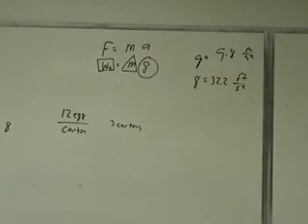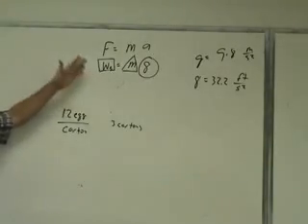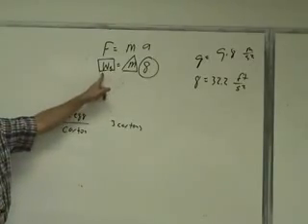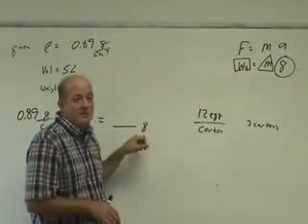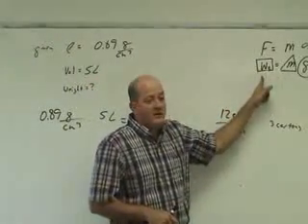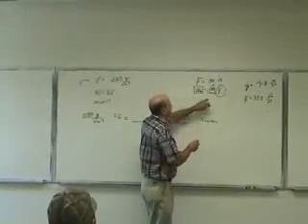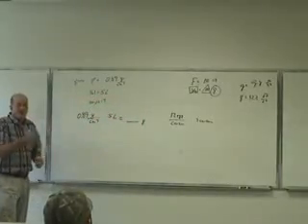And I'll give you one more hint on this problem that might throw you a loop. The way this is working out, you're going to end up with grams here, right? What's the definition of a Newton? It's a kilogram meter per second squared. Does everybody remember that from last class? So you're going to want to put this into kilograms before you stick it in here. That way you'll end up with newtons, because if you have grams times meter per second squared, you need to put the grams into kilograms.